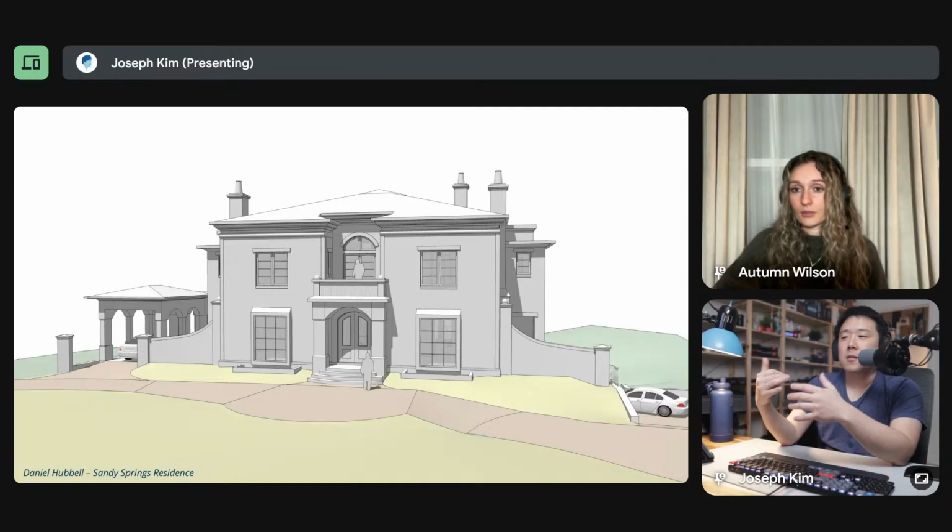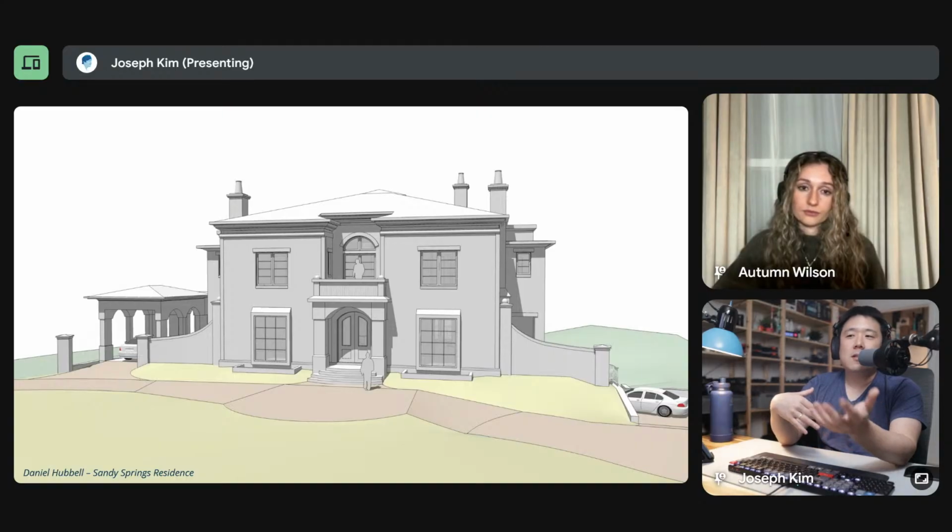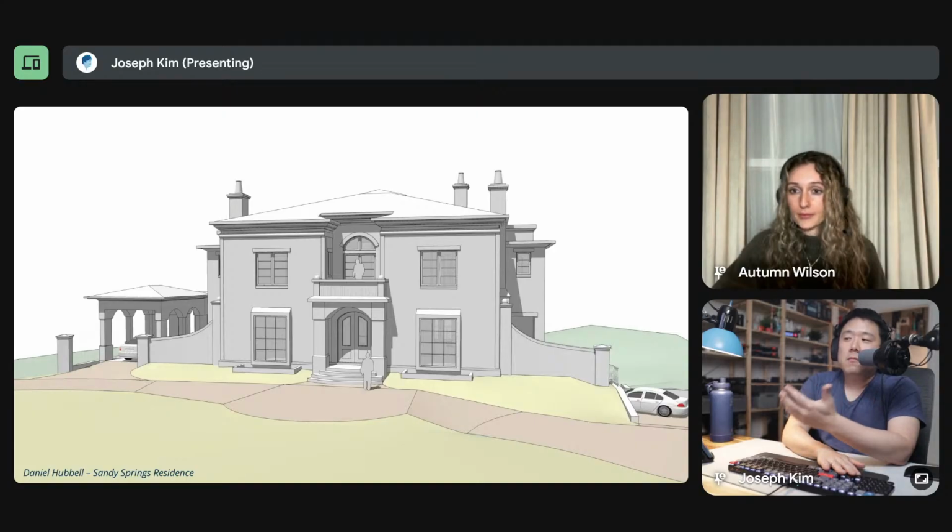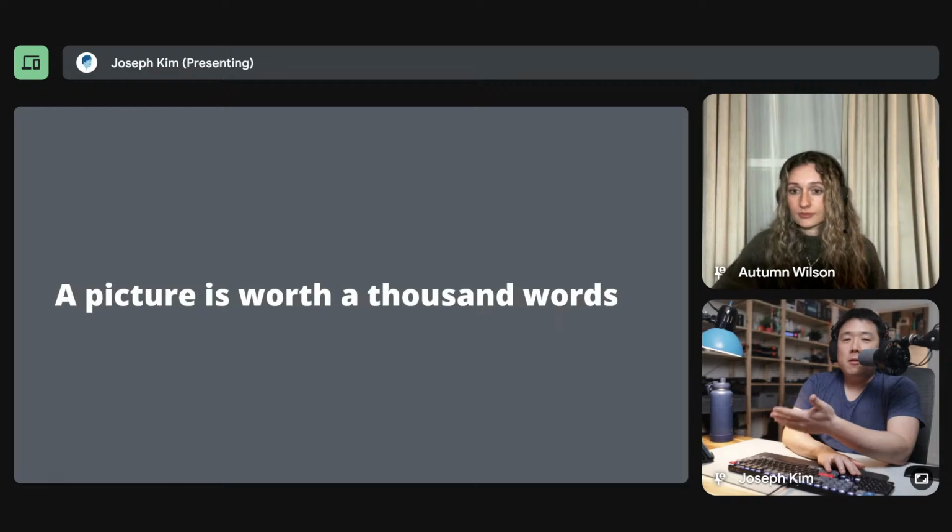It could be stone, it could be brick, it could be wood siding, but those things start to fill in the blanks as you have some thoughts in your head as well. So I would say SketchUp is a great visualization tool in that way, and it can show the picture, which is worth 1,000 words.